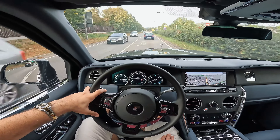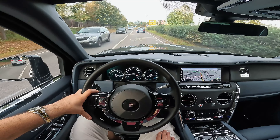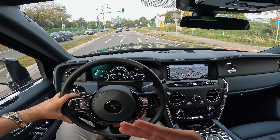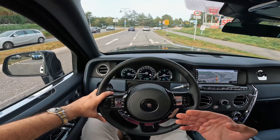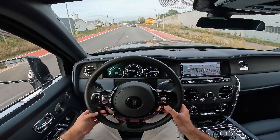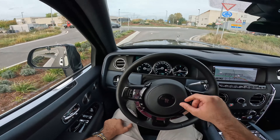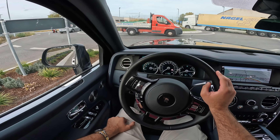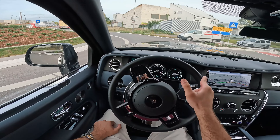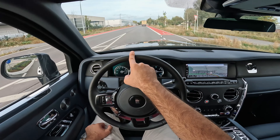It's weird to describe how this thing drives — 571 horsepower, the numbers climbing in the gauge cluster, but I'm not feeling anything. I'm just sitting here riding on a cloud. Let me demonstrate the ease of driving: check out this — I'm moving the Rolls-Royce Cullinan with one finger. Do you see this? It's so insane.